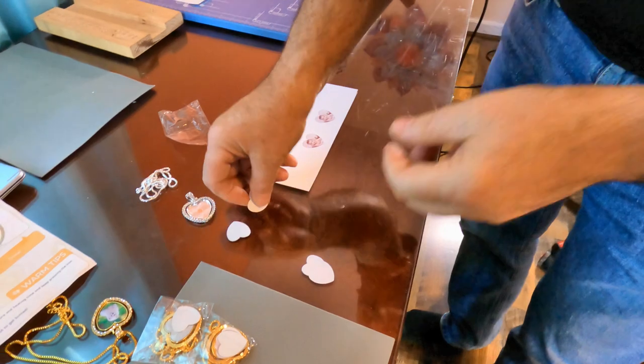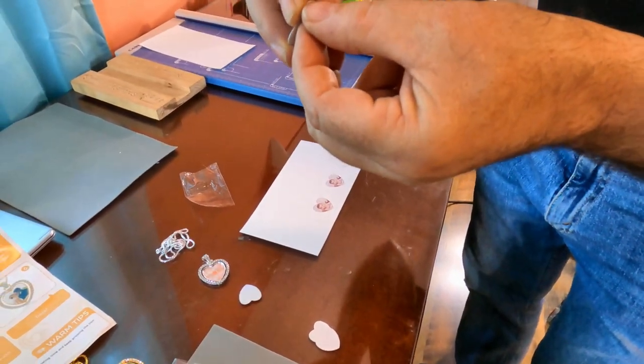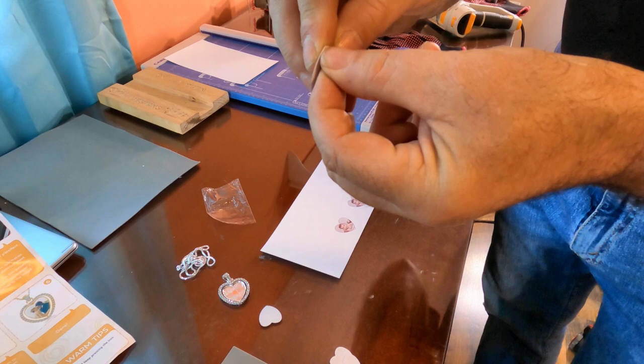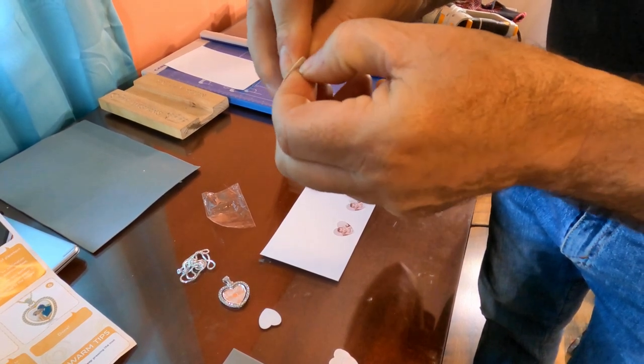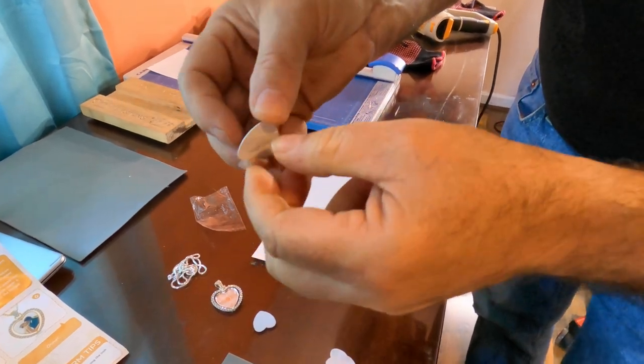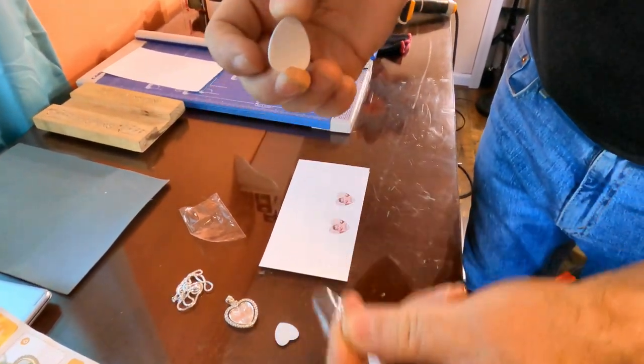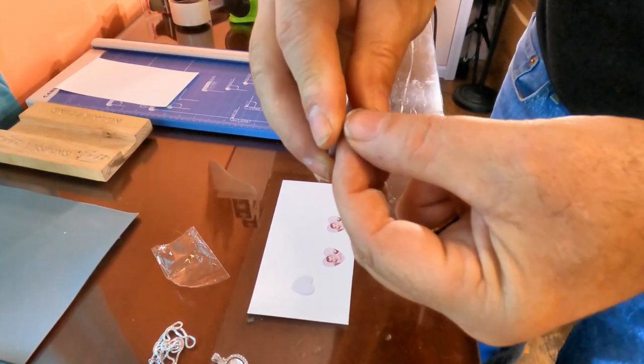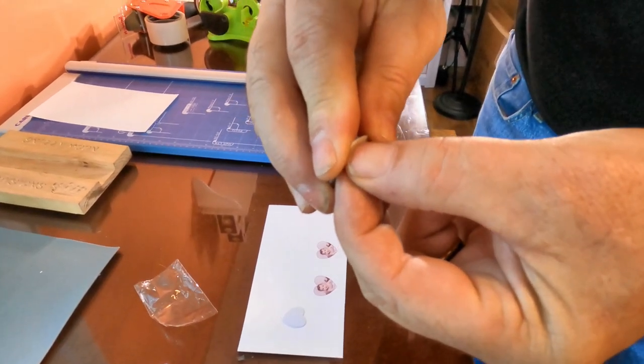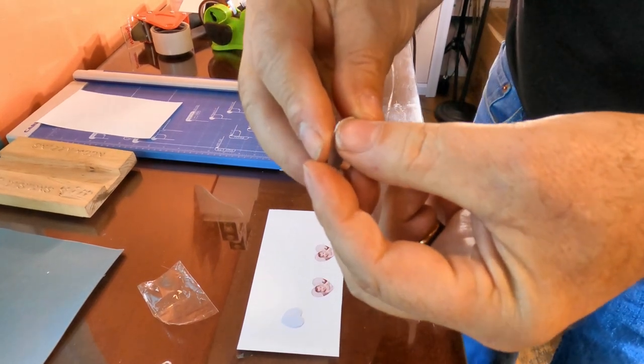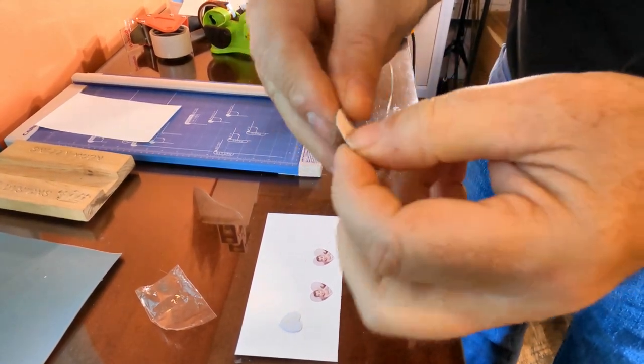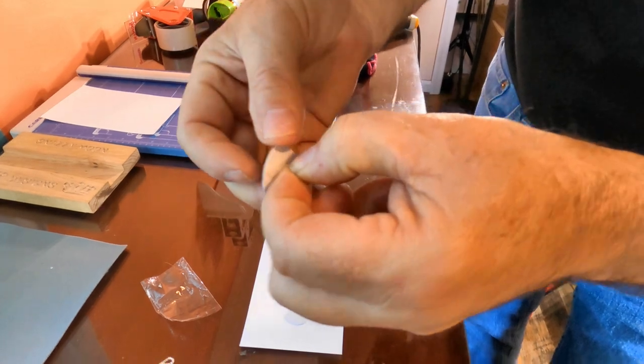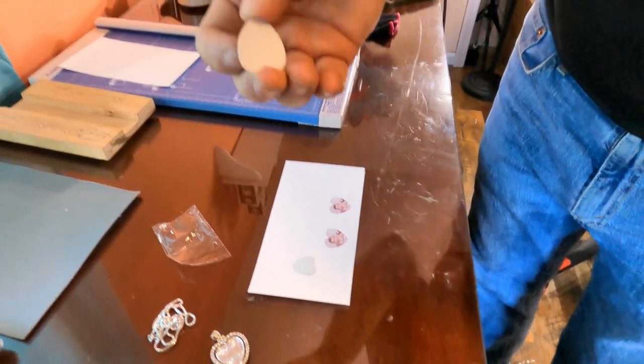We're going to take these blanks and there is a plastic film on them, so make sure you take that off. It's very hard to see but it's on there. Make sure you take that off or you're not going to have very good luck sublimating them. It's a pain to get it started, but once you get it started it'll come off. You won't even know it's on there unless you start scraping on it.